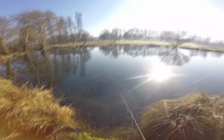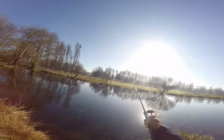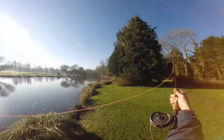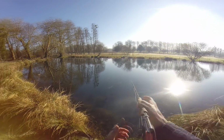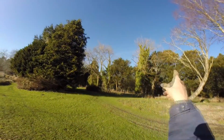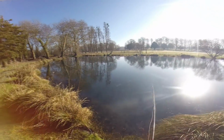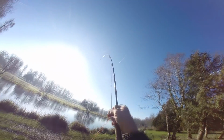So he hasn't taken there, so I'm going to try him on a tweakier cast, what I call a standard retrieve. So much better now they've cleared all the trees out. It does look nice. You see a great big void up there. I can send the fly line back there a long way and get out to the middle of the lake where the fish are, hopefully, he says. I've had to walk backwards.